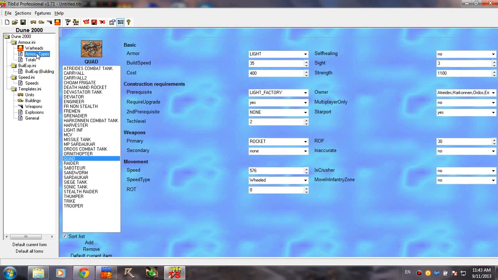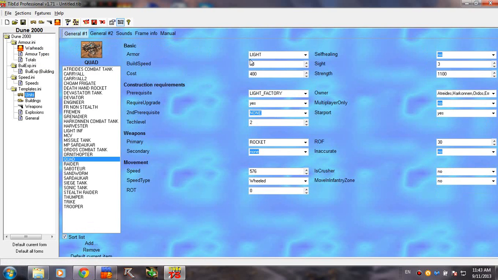They are pretty self-explanatory. Alright, build speed. This is very tricky, so you gotta pay attention to it. The larger the number is, the faster it is constructed. So if you want it to be constructed very slowly, you're gonna have to put something lower there. So let's go ahead with 20. The quad will be built slower now. Cost, this is the cost that you're gonna see in normal game settings. So it is gonna cost 400 when you're playing normal.